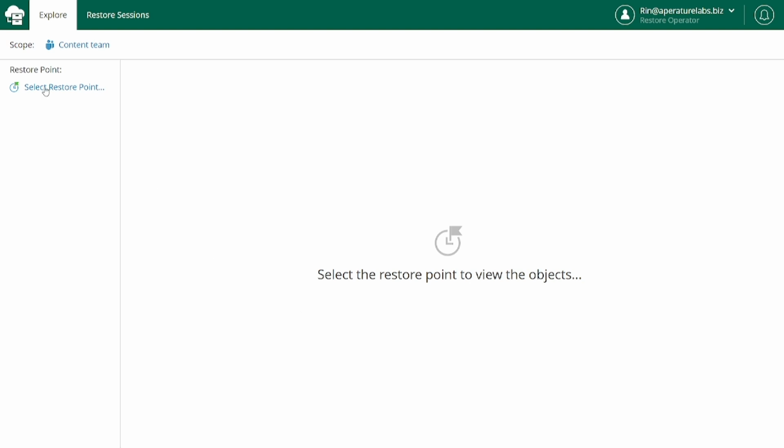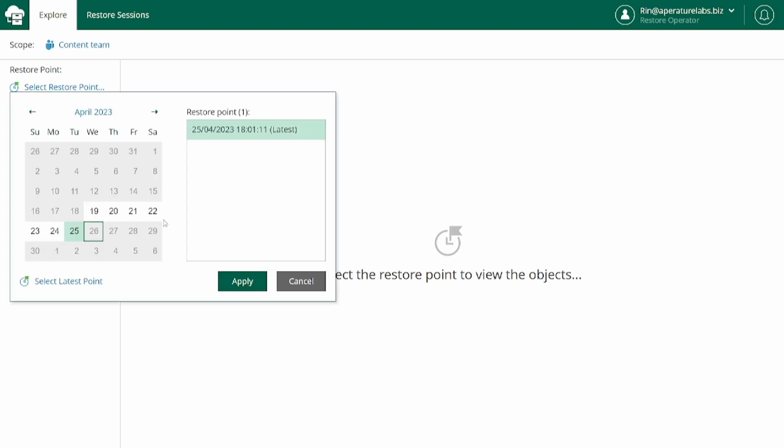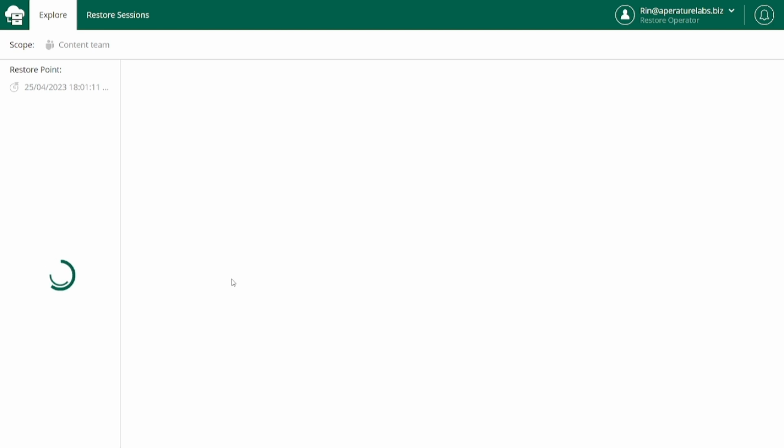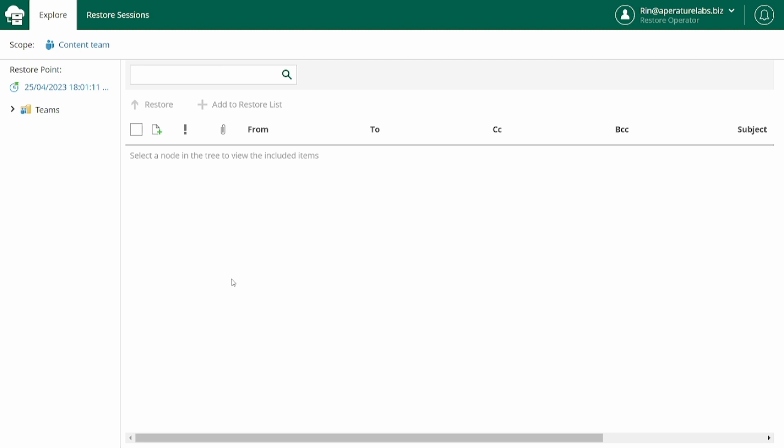Once you've selected your scope for restore, you'll then have the option to restore either the latest point in time, which is indicated with the parentheses of latest, or whether or not you want to go back to earlier points in time if you need to get something from those. If the backup process is done multiple times per day, you can go back to each of those individual backup points during that day.